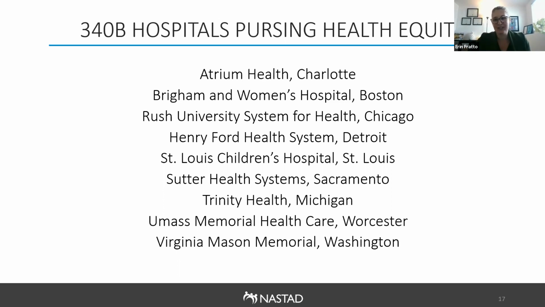Almost all of these hospitals have health equity strategic plans, initiatives, or pledges. Most also have health equity built into their visions and missions. Virginia Mason Memorial has a health equity guiding team. Brigham and Women's Hospital has an equity response team. And using their 340B designation to allocate resources, these hospitals have committed to workforce diversity and inclusion with goals of recruiting and retaining employees of color and providing a pathway for education, promotion, and higher compensation. There's also implicit bias training being offered among all of these hospitals as well.